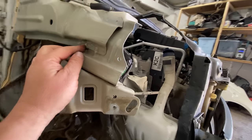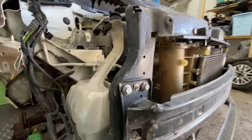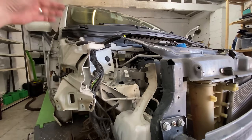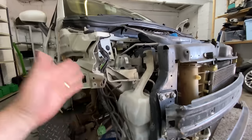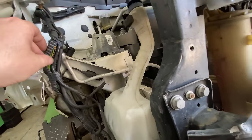I've started to whack it in here. You can see it there. I just wanted to whack it in to play around with it a little bit. But I think it's all right. I was worried we'd have to change the inner wing part of it and cut all this away and do all that bit. But I think it's all right. I've got to check these wires.